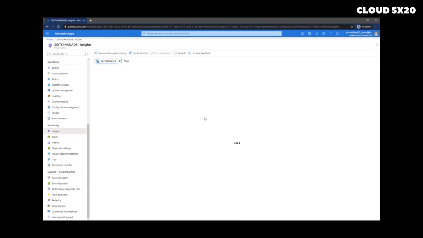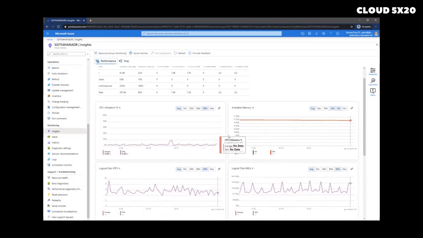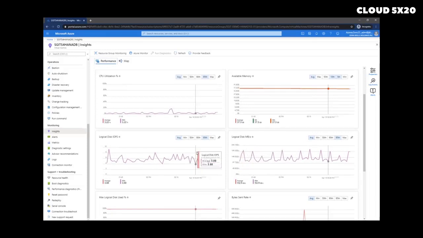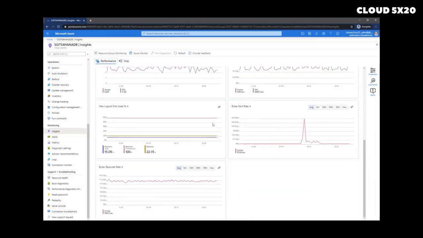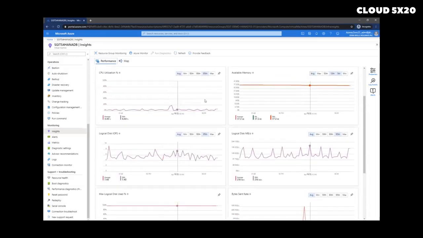In terms of performance, the entire Azure Monitor and Insight is available. So you can see the CPU utilization, available memory, the IOPS that you use for disk. You can even read this by each disk, right? All these things are possible by installing Azure extensions from virtual machines, right? I think you guys know quite a lot about that. You can install a lot of extensions for Windows virtual machines.